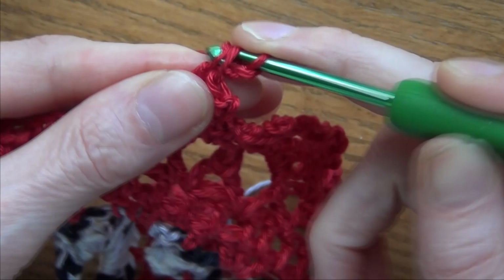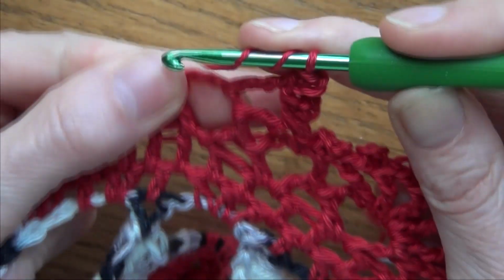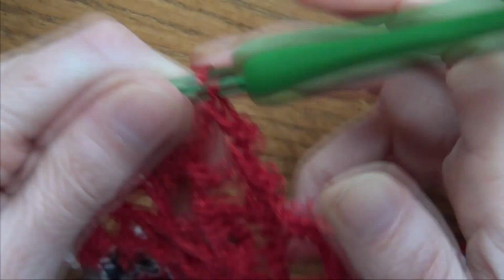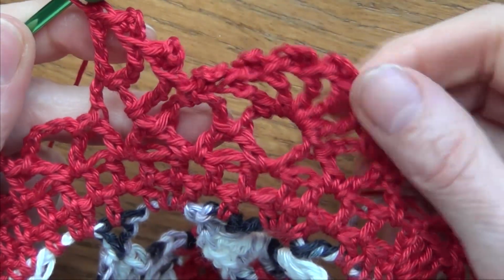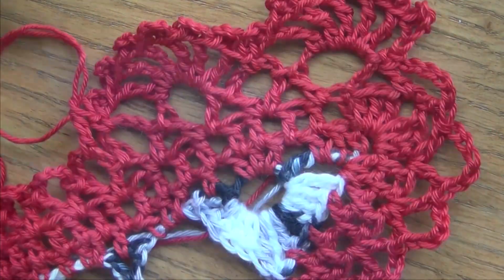1, 2, 3 with a picot on top of each one. And your single crochet in the next chain space and then start again. So I'm going to go ahead and do mine all the way, and I will meet you at the first corner. So just do 5 of these in each. Go all the way down to your first corner, and then I'll show you what to do.